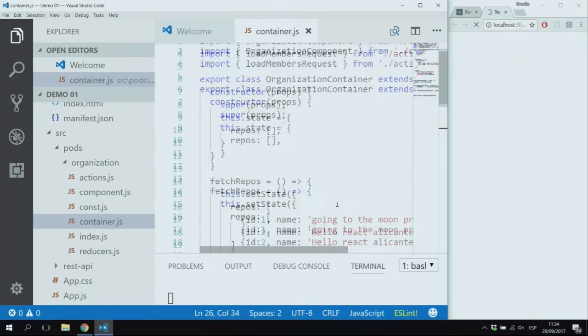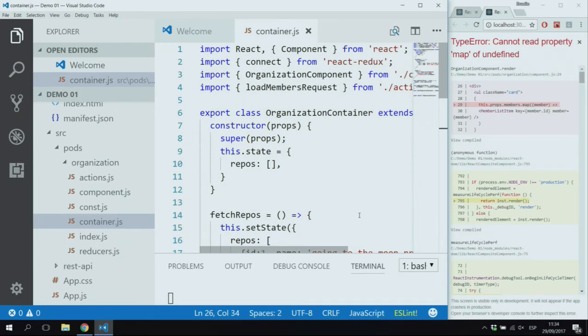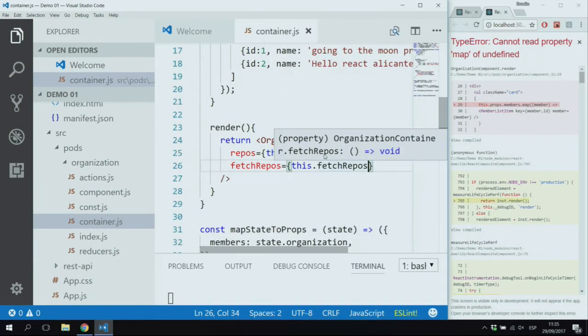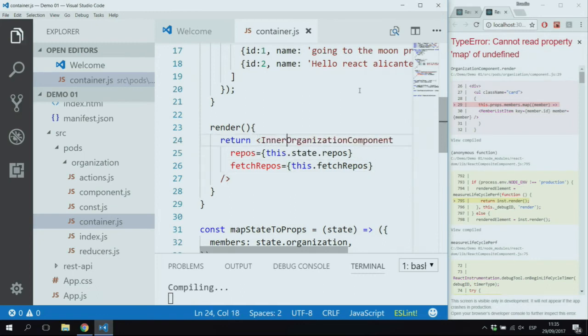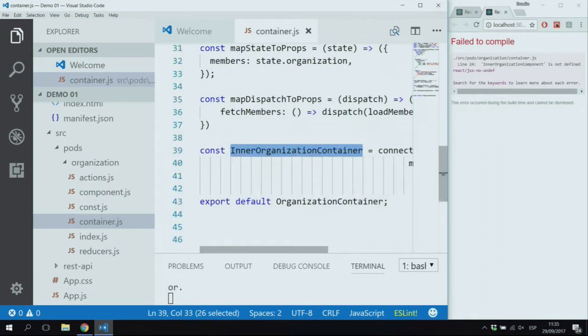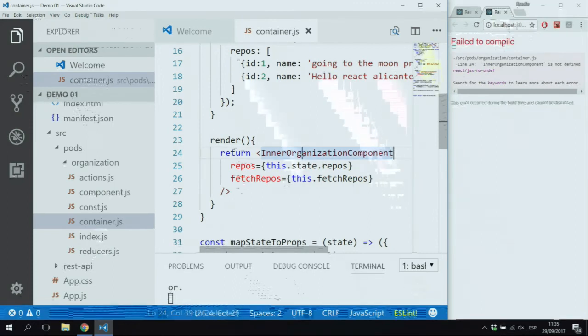Cool. So now we have this upper container. We get something wrong here already. Inner, sorry. We have to render the inner container, not the organization component. That's something that doesn't exist. Okay, let me check. Inner organization container. Sorry, that was a bad one.